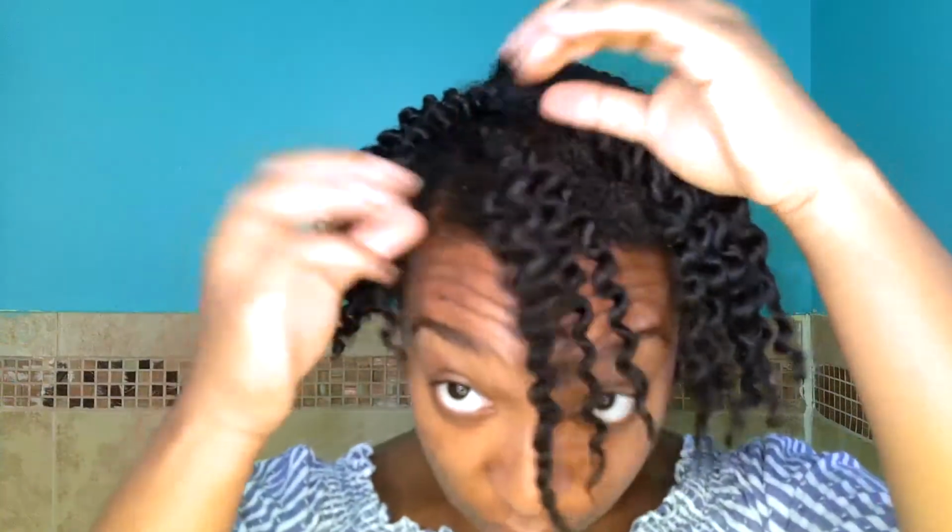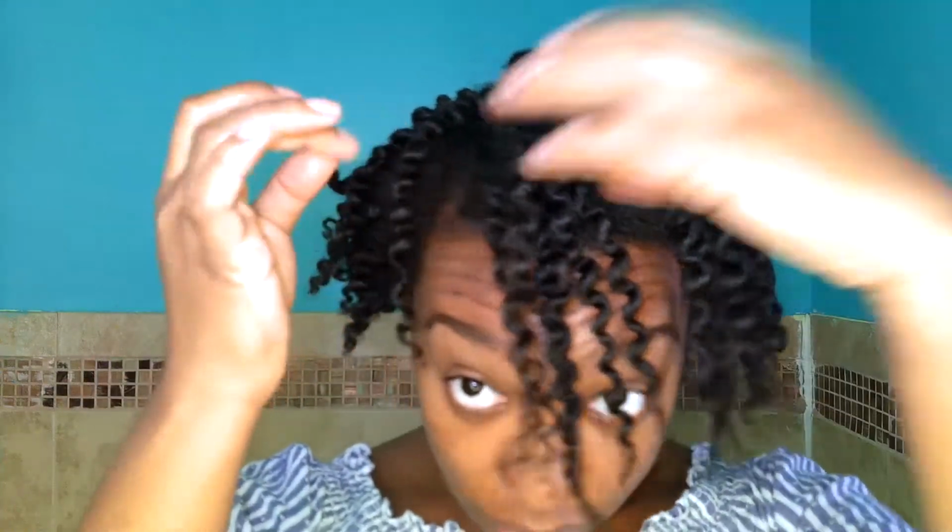Now I'm gonna start to separate them. And literally what I do, I'll show you what's going on in the front, is I kind of twist it in whatever the opposite direction is. So if you notice, for example, this one. If I twist in this direction, it's getting tighter. But if I twist in this direction, it gets looser.